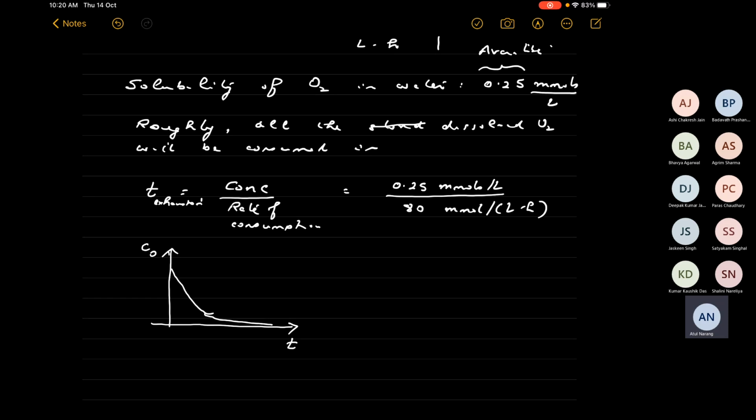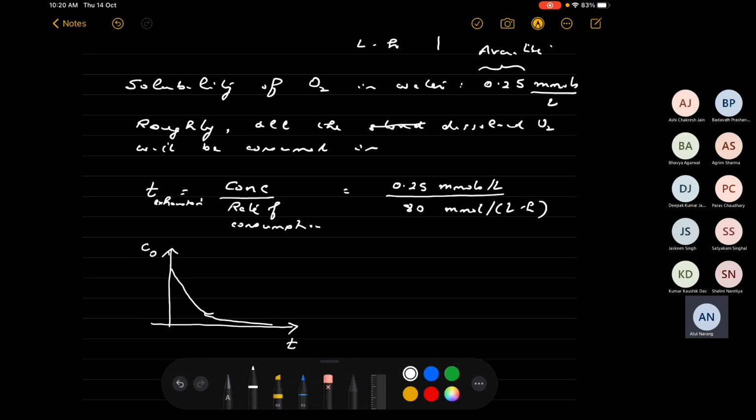But the calculation that we are doing is an order of magnitude calculation, saying how rapidly it goes down. I am estimating this number. I'm extrapolating this white curve by this straight line in red color. So this is giving me T exhaustion, an estimate of how rapidly it will go down. And that number, 0.25 divided by 80, is approximately 1 over 300 hours, which is approximately 10 seconds.